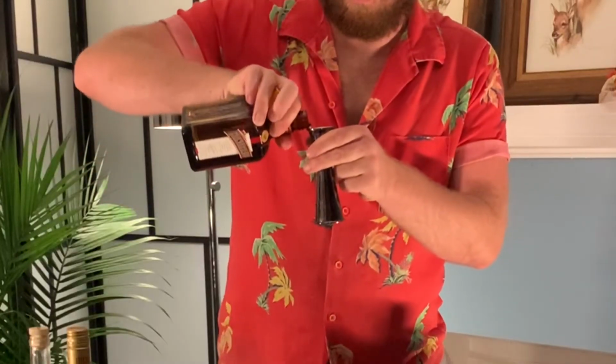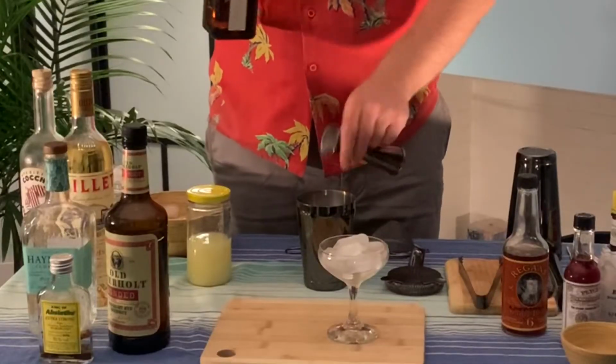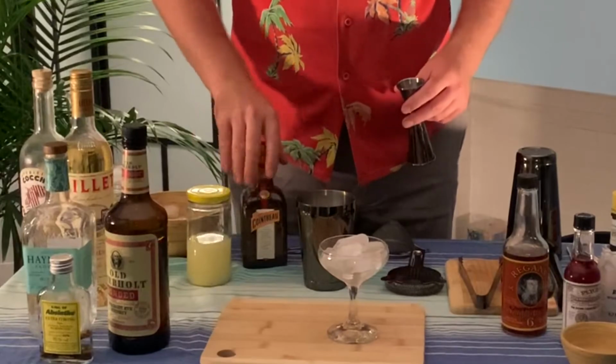Then 3/4 of an ounce of fresh squeezed lemon juice, 3/4 of an ounce of Cointreau, or any orange liqueur. I mean, if you want to buy a bottle of Triple Sec, I'm not going to stop you. Combier is actually the original orange liqueur. That would be a great choice here. Cointreau is very expensive, but it is also 80 proof. So, you know, do it up. And then we'll go ahead and shake it.